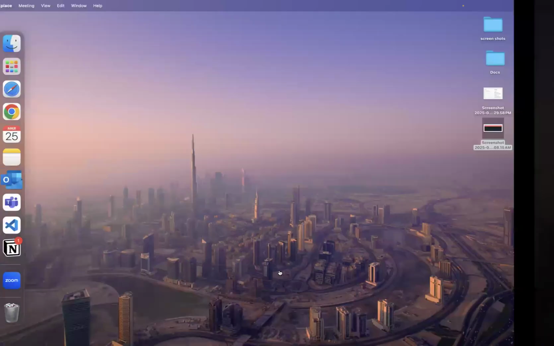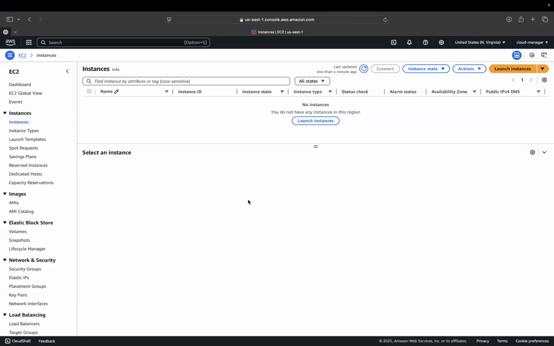Okay, so let's go ahead and talk about it then. Let's talk about virtual machine creation today. Probably let's talk about Linux virtual machine creation today and see how to log in to the machine.